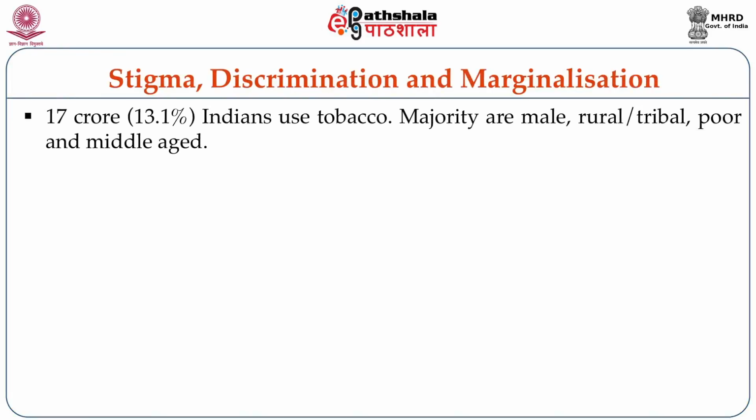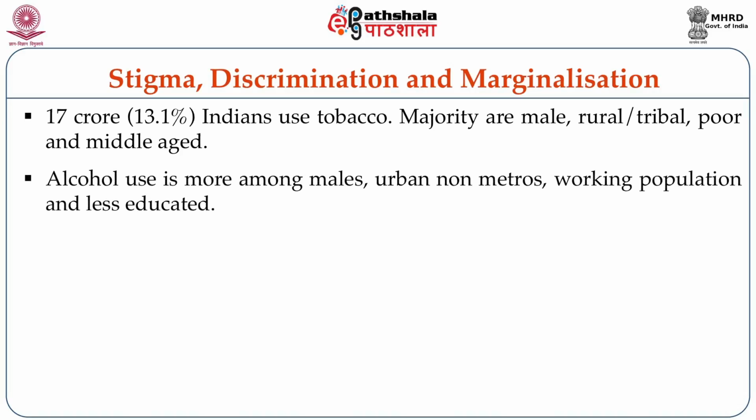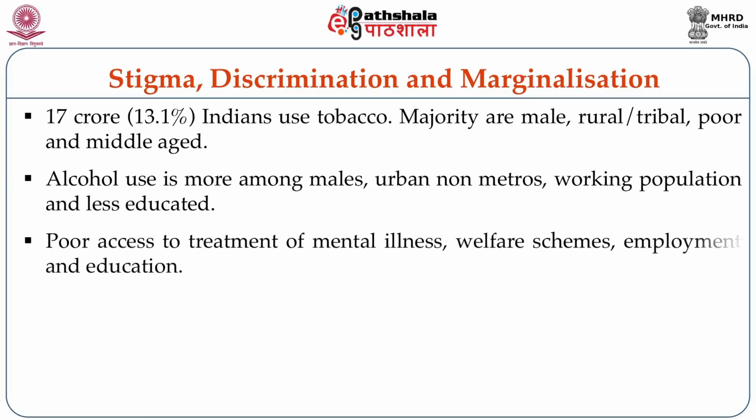17 crore Indians use tobacco. Majority are male, rural, tribal, poor and middle-aged. So this is related to substance abuse, and alcohol use is more among males in urban, non-metros, working population and less educated. And overall there is poor access to treatment of mental illness, welfare schemes, employment and education.